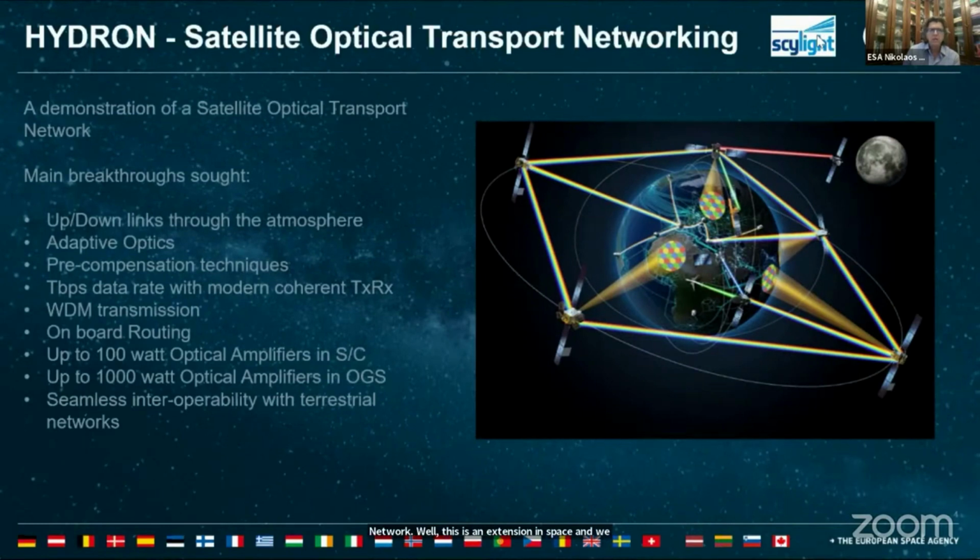So it's terabps data rates with modern coherent transmitter receivers. So if some of you deal with this, then think whether you want to do some thermal vacuum tests and some radiation tests to see if by any chance they can be radiation hard. It's doubtful, but you may like it. WDM transmission, on-board routing, optical or electrical, very high power optical amplifiers in space, and that's very challenging when they operate in thermal vacuum. Keep in mind that if you leave any milliwatt unmanageable, it will go adiabatically to heaven.